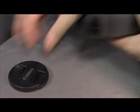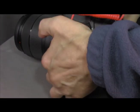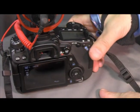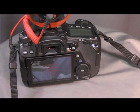So that's an awesome way for you to get a continuous shot of, well, say some people playing basketball, or you want to make sure you get a sequence of shots. You want to use continuous shooting, and you can do low or high. So that's how you do that.